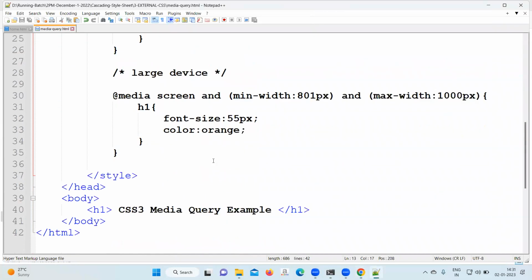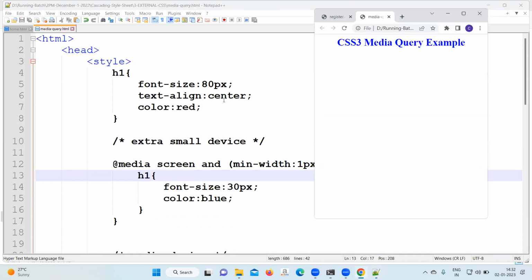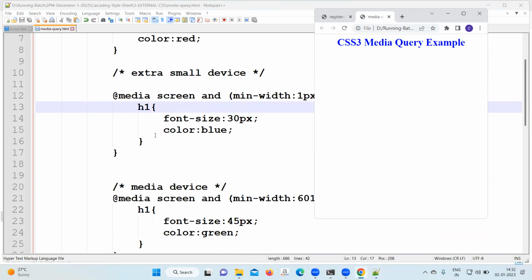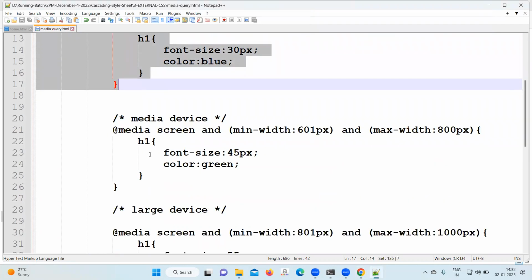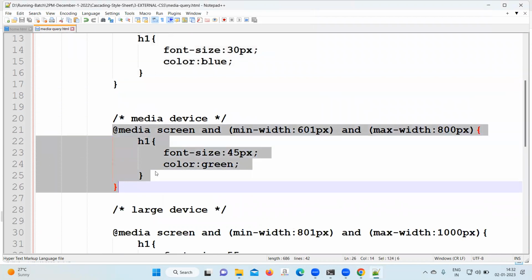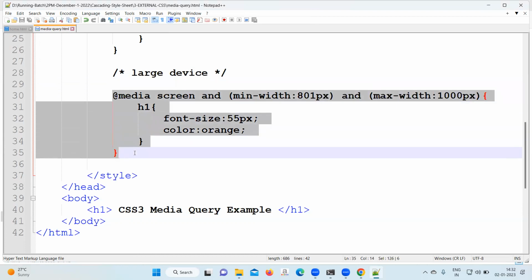Okay. Now in this file again, the media query is written three times. You have to change the body color. The background color you need to change according to device. Suppose by default white, small device extra small sky blue, then medium device pink color, large device some other color. Which one? Body background.